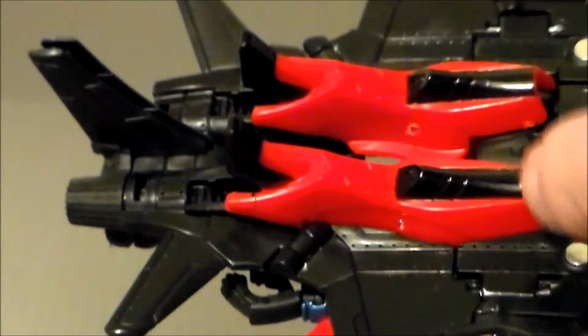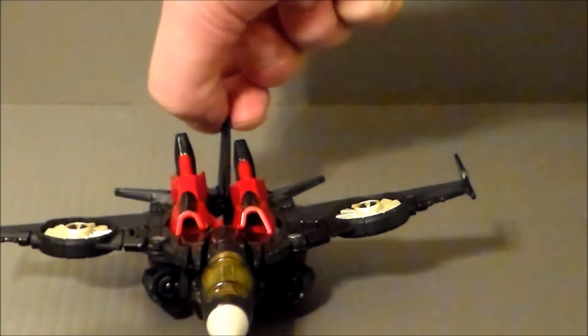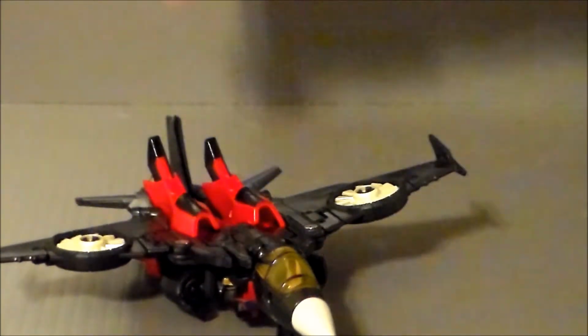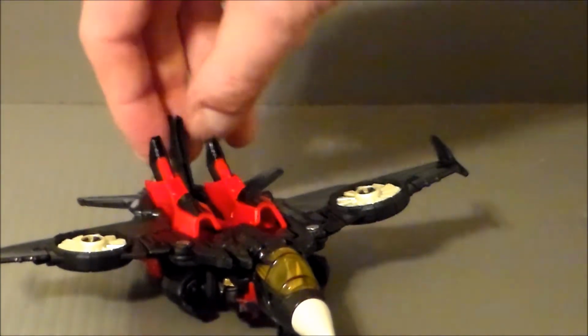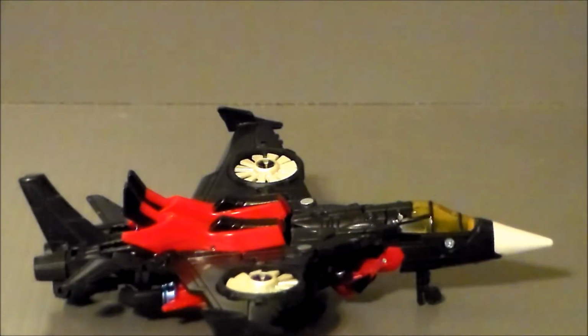Once you get this wing piece aligned right, it goes together pretty well. The other issue that I've got is on the tail here. As you can see, it's split just a little. It doesn't want to go completely closed. I mean, that's just kind of a nitpick. It's just kind of a softer rubber. Overall, I mean, the jet is okay.